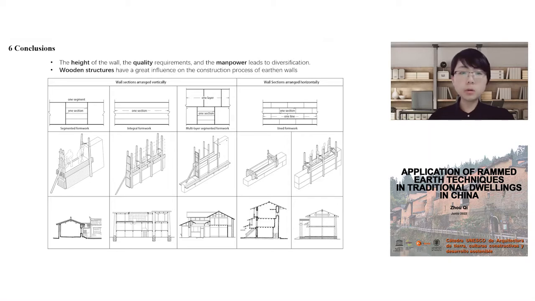Most earthen buildings in China are a mixture of earth and wood. The type of wooden structure and the way it's built also affect the construction of the rammed earth. They need to be considered together. When earth and wood are mixed, the different shrinkage of the two kinds of material is a big problem. In the traditional way, it can be solved if the earth is built first, and if they are built at the same time, the space for shrinkage needs to be estimated in advance.